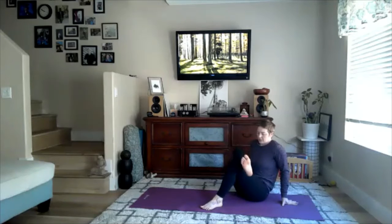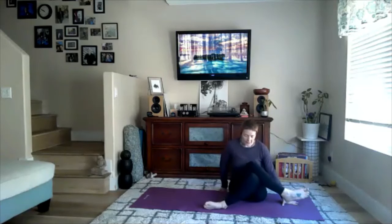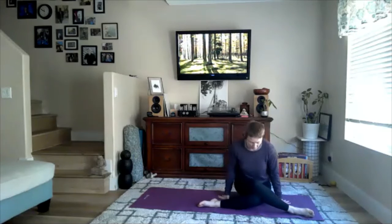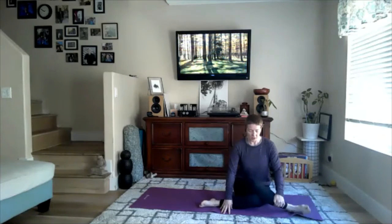And then let's take those legs, cross them a little bit deeper, knee to knee. And then we'll set those feet down in opposite directions for Gomukhasana. Thinking about this, the hip that's on the top legged side. So our right hip is moving down toward the mat. If it doesn't hit the mat, fine. We're just working our way in that general direction.